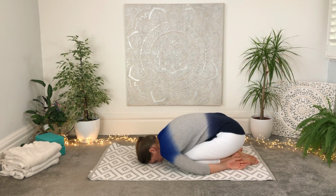And maybe just taking this moment to set an intention for the rest of your day. Could be anything. Something might just come to you. Maybe your intention today is to check in more often with what you need, what your body needs. Maybe to up self-care on the priority list. Maybe it's something simple like resolving, committing to pausing more often today to just be in the moment. To enjoy and savour the moments that you have. And just holding that intention, sitting with it for a moment and then just letting it go.